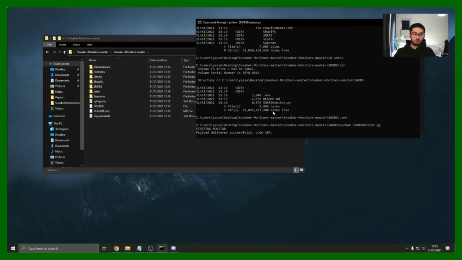You just have to wait. The way the monitor works, it will keep running through the sneakers website, and it'll post any changes on the website onto Discord. So this is, again, like I said, on your local machine. Once you close this, it stops running the file and the monitor doesn't work anymore. The way you keep the monitor running is either hosting on a server or on a Raspberry Pi or something of that sort. I'll be talking through those in the next videos.